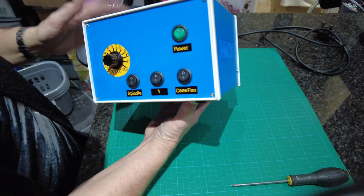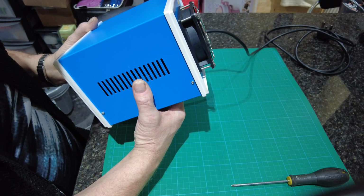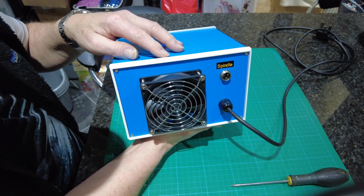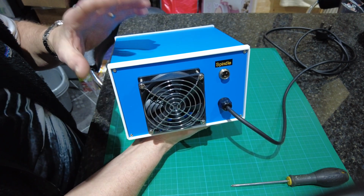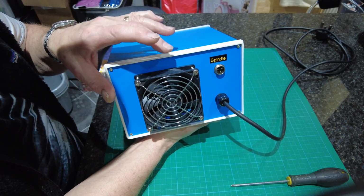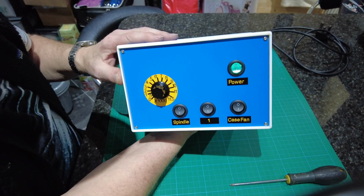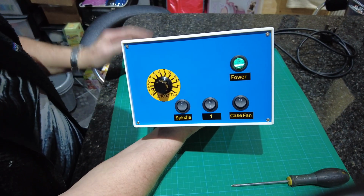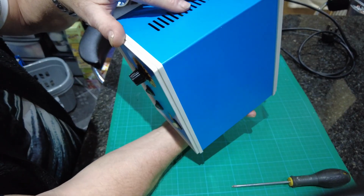This is a case fan, so that brings the case fan on. That's vented, and that's the case fan at the rear. It's very difficult to find a case fan that works off 100 volts, and I didn't want to work anything else off what the spindle comes off at, because obviously if you worked off that, it'd vary the speed. Well, I didn't want that, so I purchased a 230 volt case fan, ventilation fan. As I say, it wasn't expensive. It came with the guard and everything, and that is just switched from there to the mains on the board inside, and that is just an illuminated power switch. So that puts the power on, then it's all active, and that'll kill it. That's the vents on both sides, and it has rubber feet.